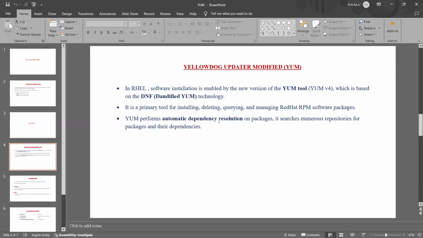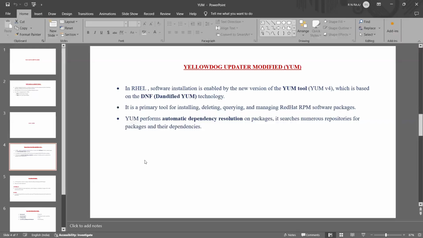It searches numerous repositories for packages and their dependencies. If you want to install any package or software, we definitely need to create a repository. So today I will show you how to create a local repository, that means how to install packages by using the YUM tool.